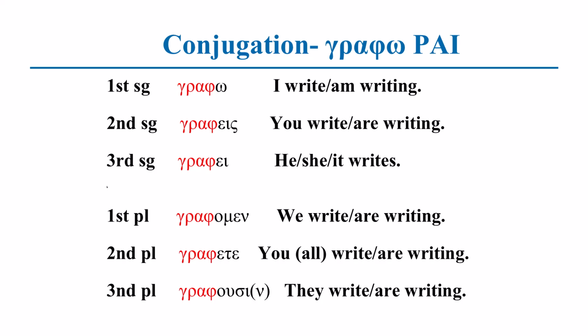Number 1, if you're taught to conjugate the word grapho, they're going to give you the tense, the voice, and the mood to conjugate grapho in. They're going to guide you, like: conjugate the word grapho in the present active indicative. So that's the first step that you do. You identify the required tense, voice, and mood.